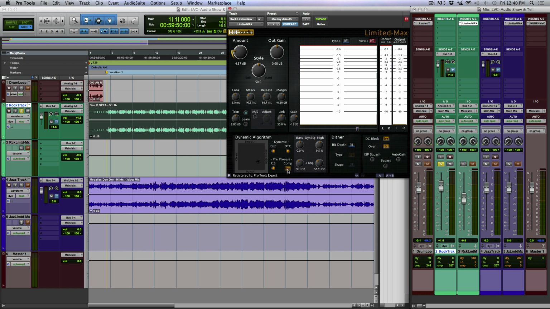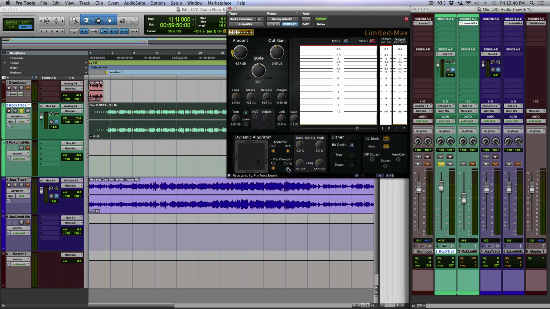And what this is basically doing is giving you a layer of compression in between your raw signal, which is what's coming in, and right before it hits the limiter stage. We're doing a bit of compression to either tame some dynamics, or if you really want to compress it and squash it, to drive it into the limiter. But I'm just going to leave this set to off here for the duration of this tutorial.